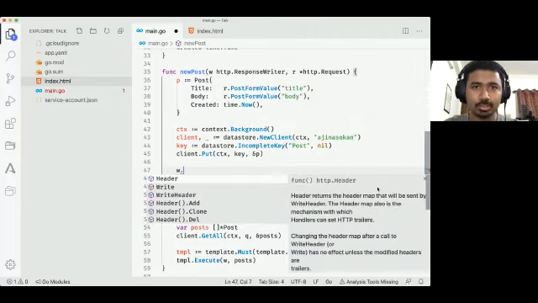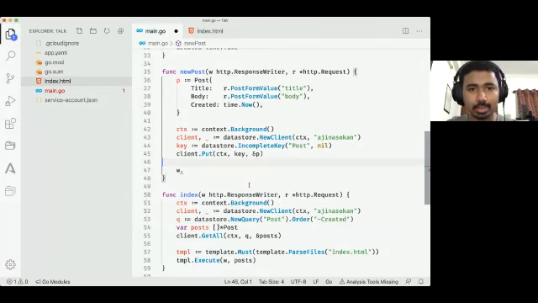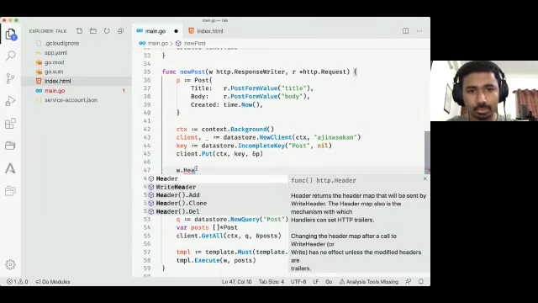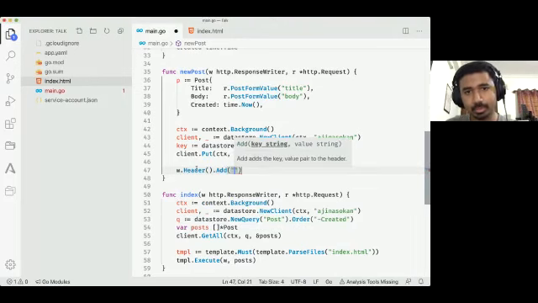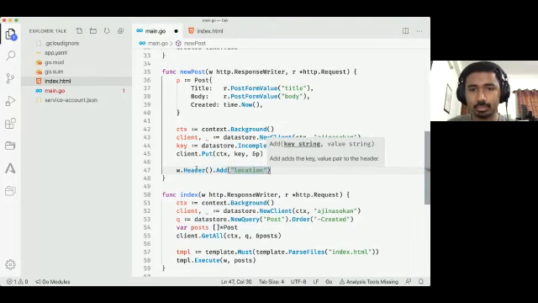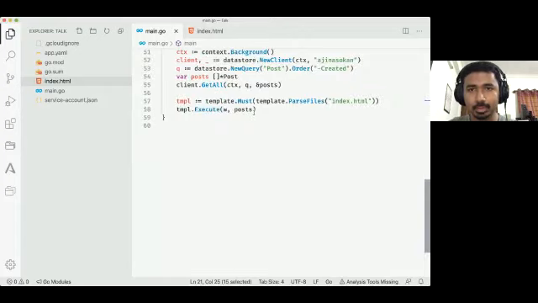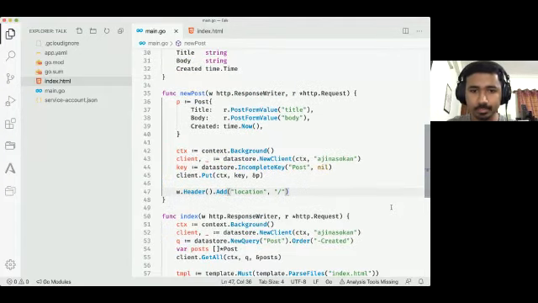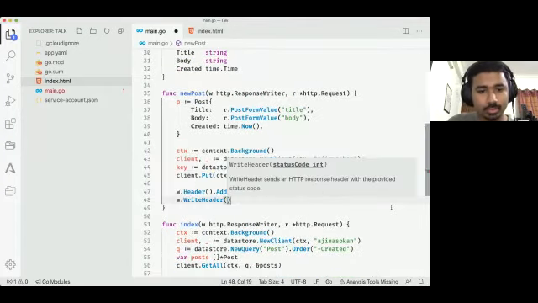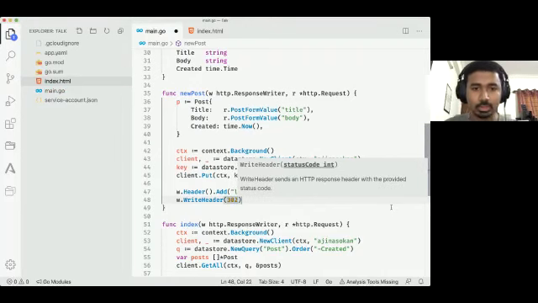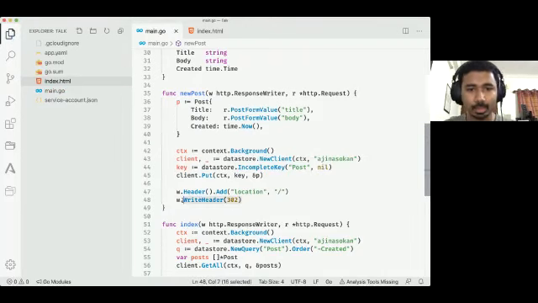Let's redirect this request back to our index. To do that, you have to do two things. One is adding a header that says Location. We should be continuing with slash, which is whatever we were using for the index. Another thing is setting the status. You have to set the status code as 3xx, not 2xx. This is telling the browser that you're done on this page. You have to go to the location I specified in the header immediately after this.